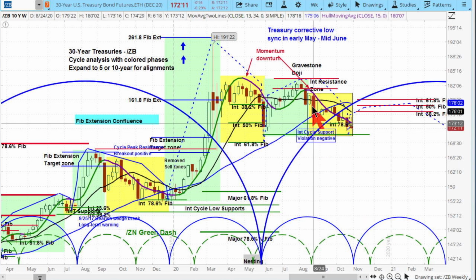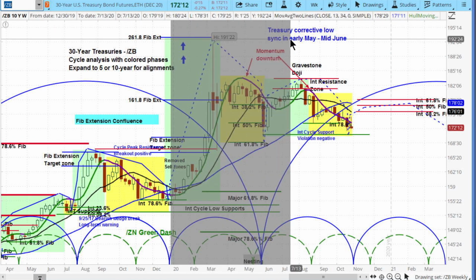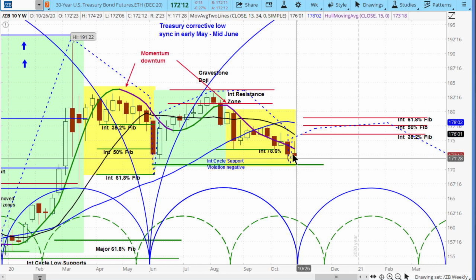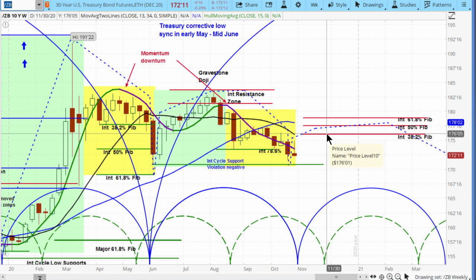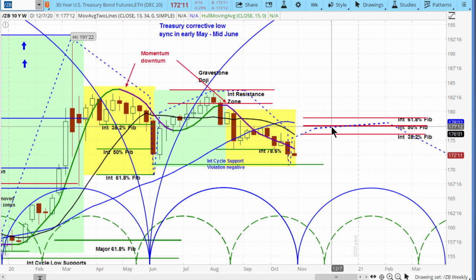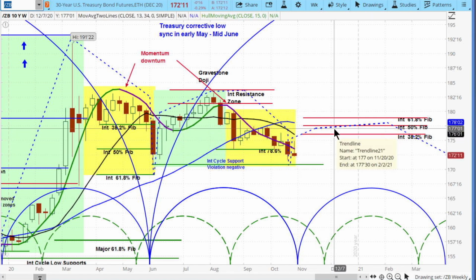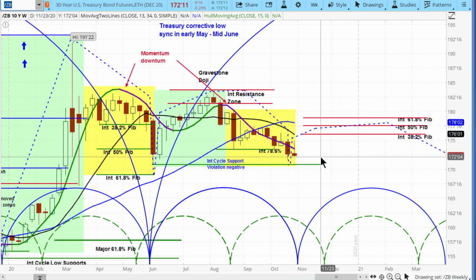The momentum is still negative when we look at that, and that says to us that the bottom, it's not showing a good sign of the bottom yet that we're projecting, but we do think that this bottoming pattern gets you up here, 176, 177.5, and that area is what we're looking at over the next couple months. The momentum in here is negative, as you still see, so it's got some work to do.